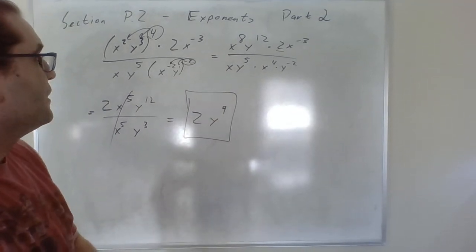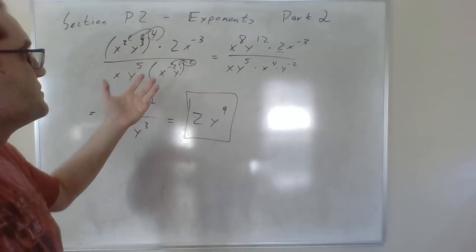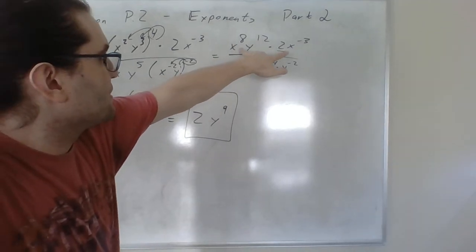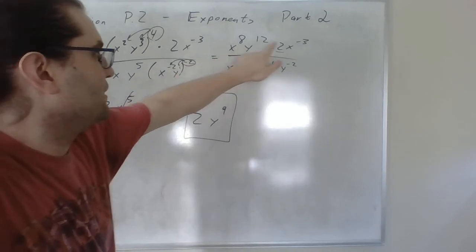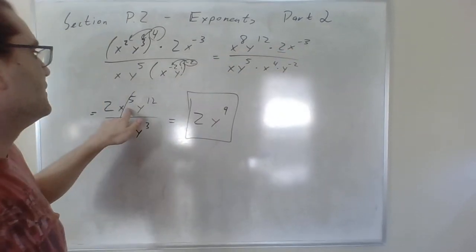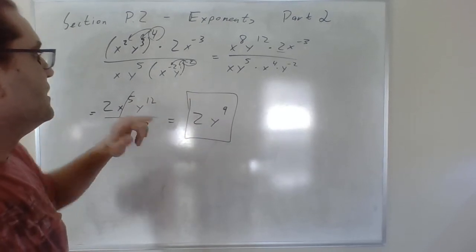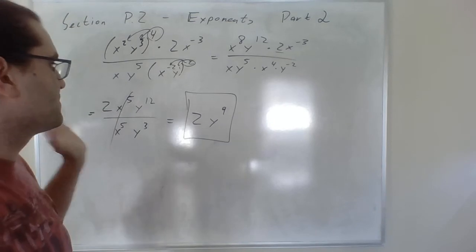So these kinds of problems tend to have lots of moving parts. There's going to be distribution. There's going to be multiplying things, forcing you to add the exponents and turning your 8 and your negative 3 into a 5 here. There's going to be division that's going to force you to subtract the exponents. There's going to be negative exponents that make you flip things to the top and bottom.